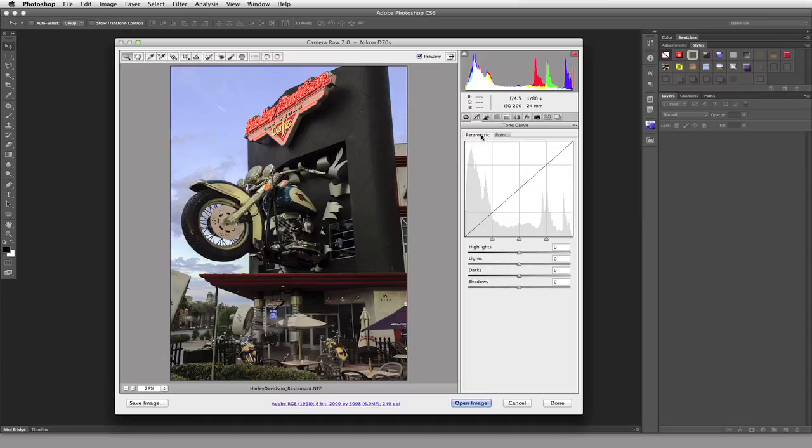I'm going to come over to the Parametrics tab, and I just want to show you a little bit about how this works. I'm going to raise this value to 40. What I've done is I've come into the darks area, which is predominantly this quarter tone here, and I've tried to lighten the shadow areas. In doing so, I've also lightened the light areas, and I've also lightened a little bit more of the deep dark shadows. Not necessarily what I wanted to do, so we're going to play around with the different sliders here.